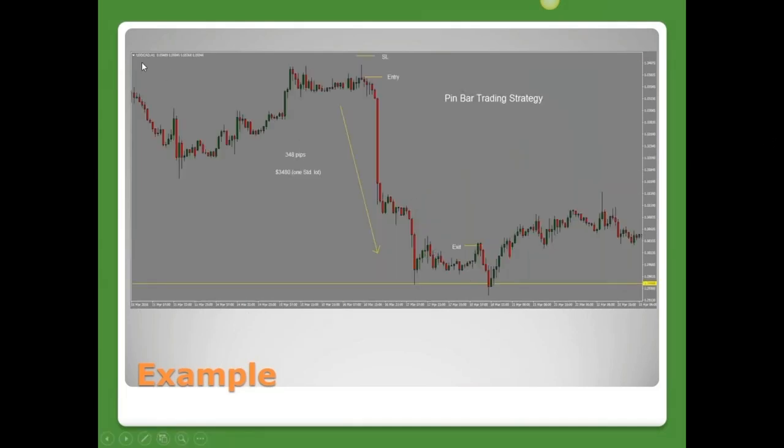We have the dollar CAD 1 hour chart. So in this case, again, we are looking at a bearish pin bar. As you can see, price came to this level. I did not mark my support and resistance level, but here is the support and resistance. Price comes here, pulls back, comes to test the level again, pulls back, and then gives us a nice pin bar. Again, once the price has tested the level a couple of times and rejected it, and then we get a pin bar, that's a really nice setup. It just shows that twice the price rejected the level, and with the pin bar it's the 3rd time. So this is the 3-time rejection of the price level, which just puts the probabilities in our favor.